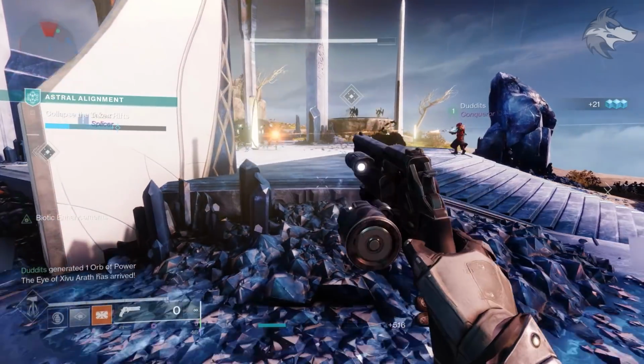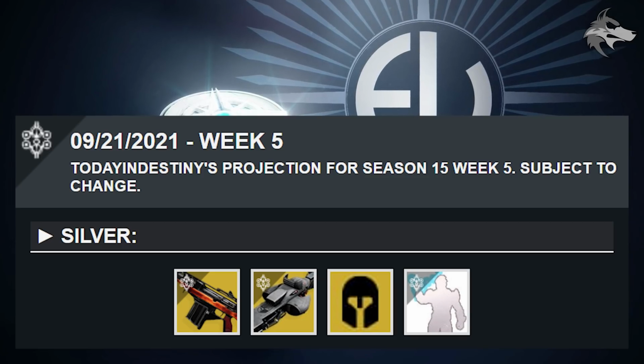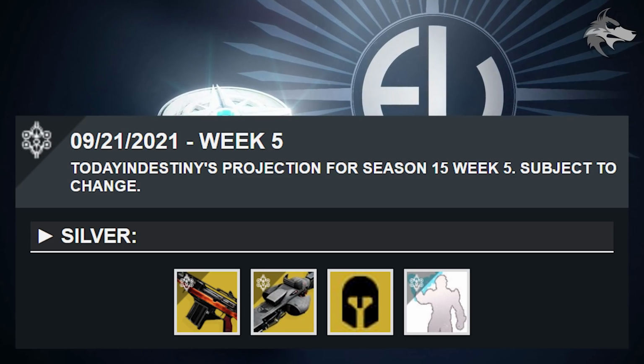The week 5 silver offerings on the 21st of September will be the Western Front ornament for the Monte Carlo, the Pragmat Powerhouse exotic sparrow, as well as the Drat and Blast legendary emote.